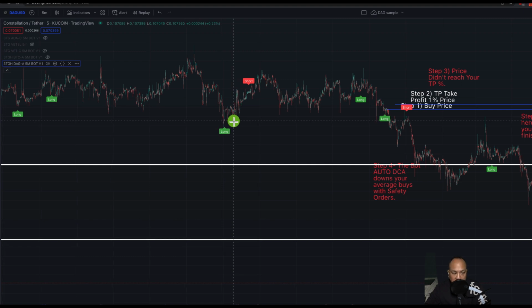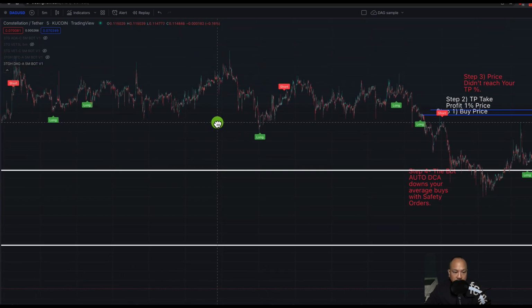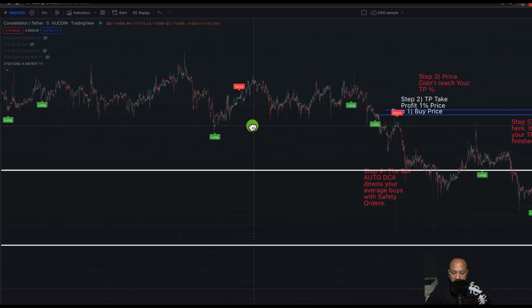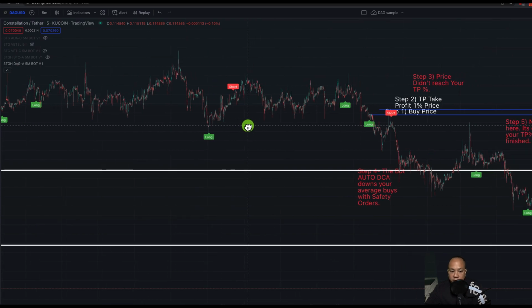So everything is automated. Because when you scalp trade, you've got to sit in front of the computer, depending, 3-4 hours. If you're taking 2-3 trades, probably like 4 hours. I don't like sitting in front of my computer for that long. So I like to automate things. I like to get into things passively. So anyways, that's the DAG strategy.